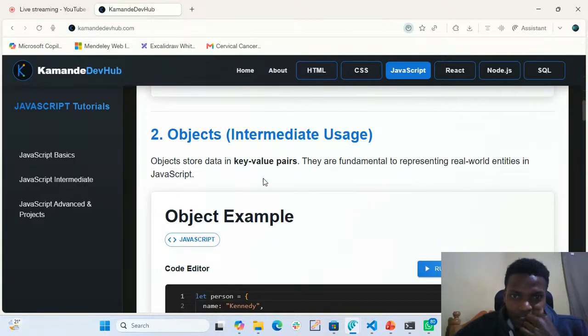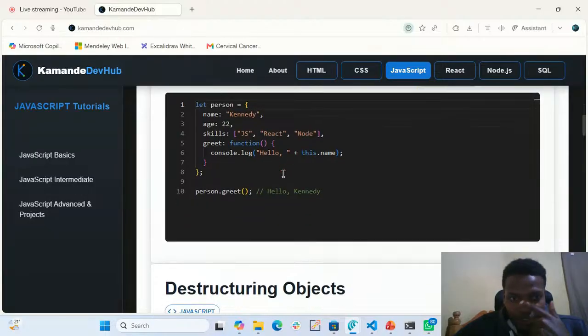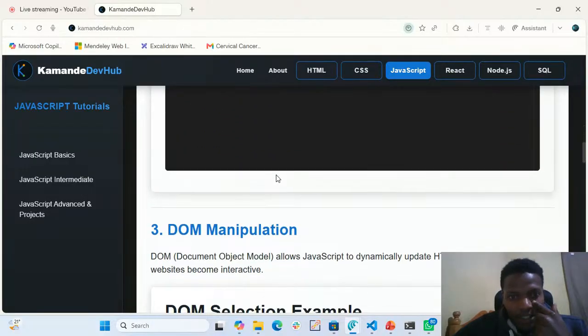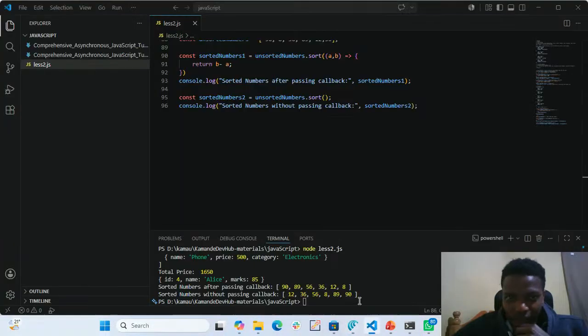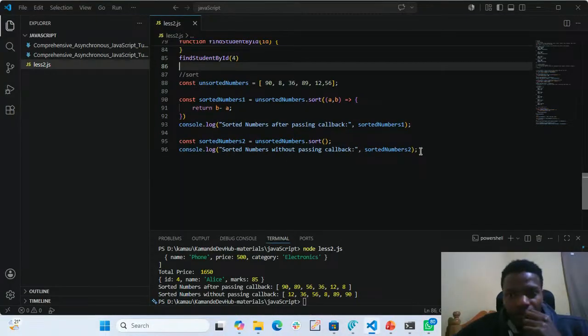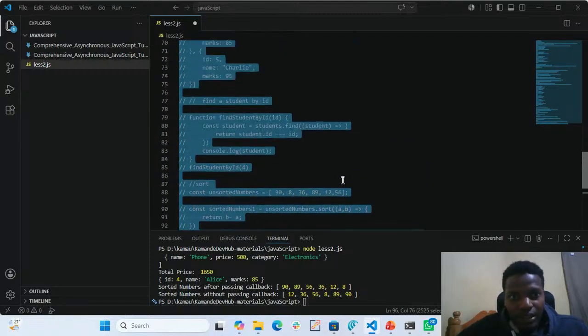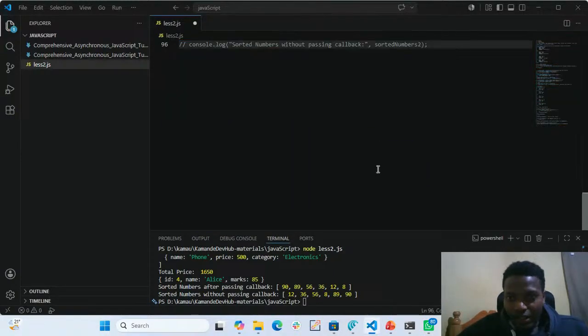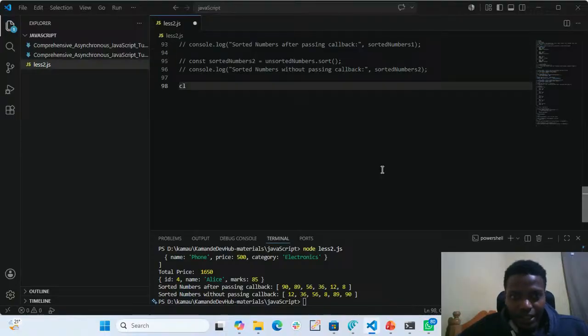And then let's talk briefly, we've looked at objects and how we define them. We can define one last thing, that is classes.